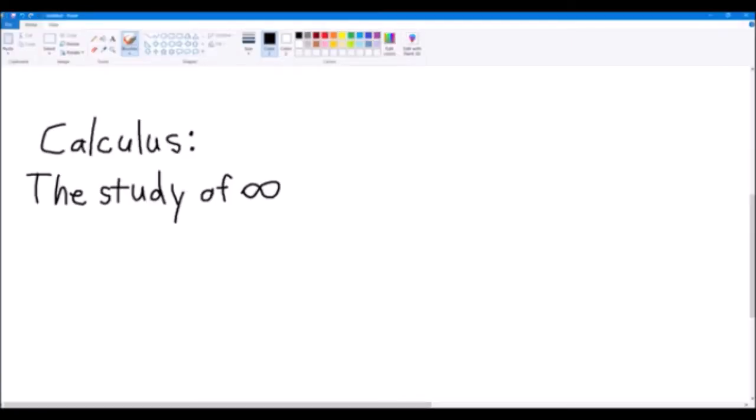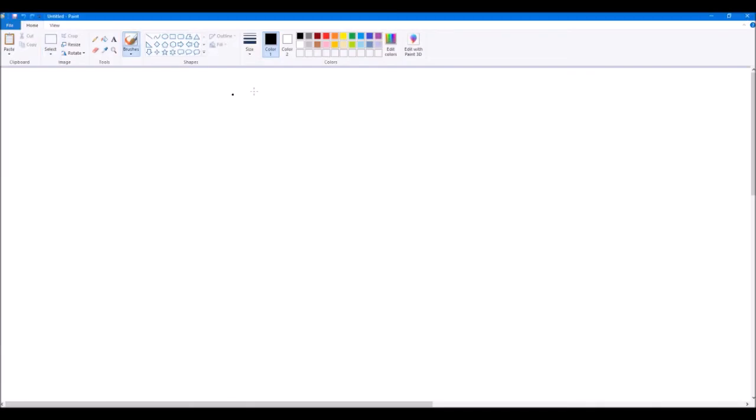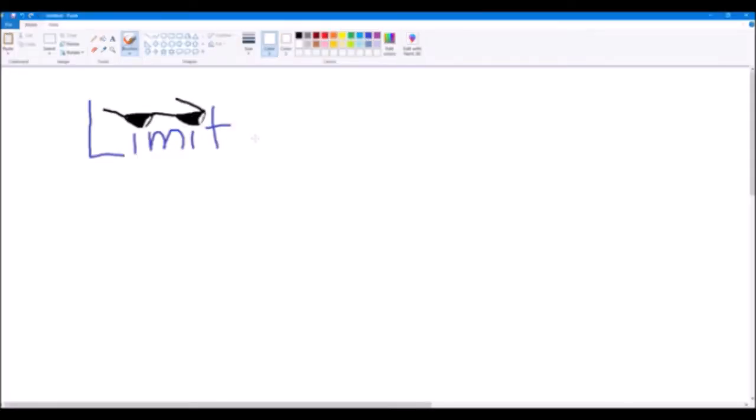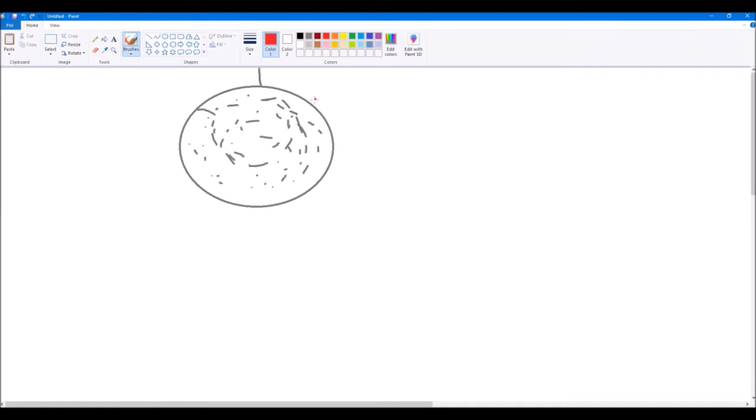So fundamentally speaking, calculus is the study of infinity and its very, very strange behavior. Using infinity, we can decide when it's convenient to make things equal or not. And it's all encapsulated in the chillest operator you will ever see. Like all good math, we need to introduce a problem. So here is the problem.